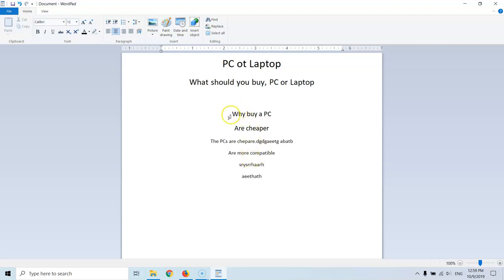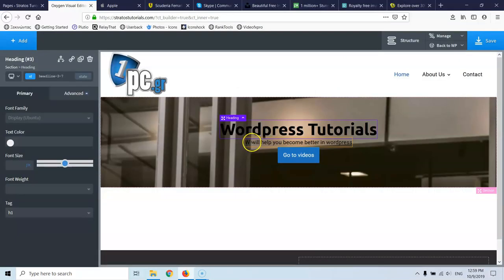And after that, you have an H3, which is this title that will say why to buy a laptop. And then you will repeat the same process. After that, you can put an H3 and say where you can find laptops and PCs. Okay, so when the visitor comes, he will scan through the article, and when he reads something that he will like, he will read the whole paragraph or some more. So basically, keep this layout in your posts, and you will get better in SEO.